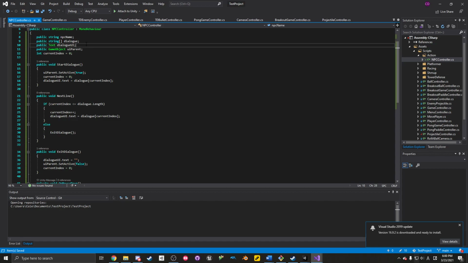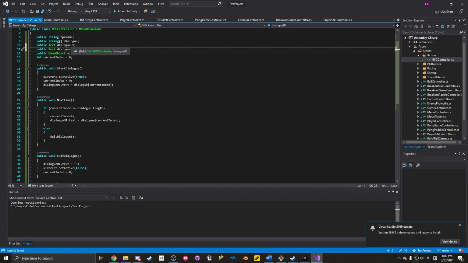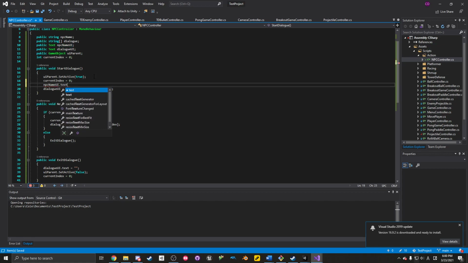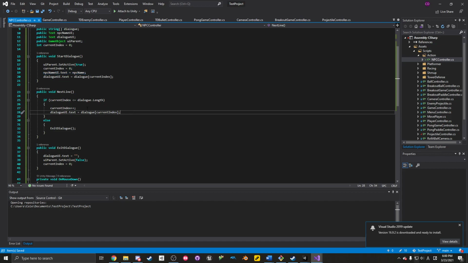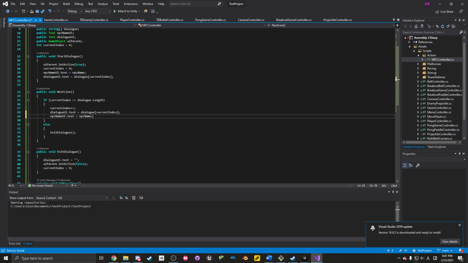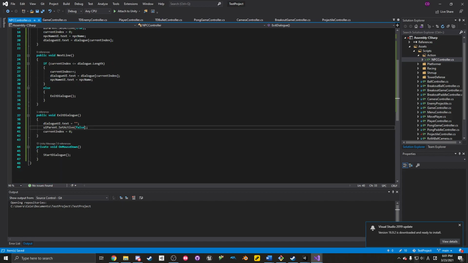NPC name. NPC name UI. I'll just equals NPC name. I'll just check this every time just in case. Or update it every time just in case.